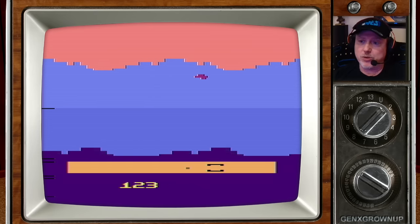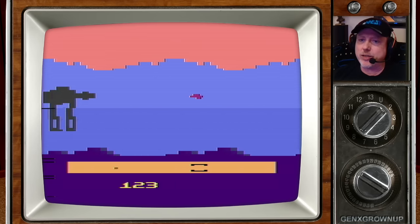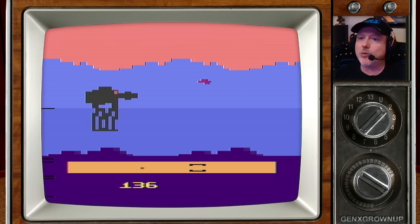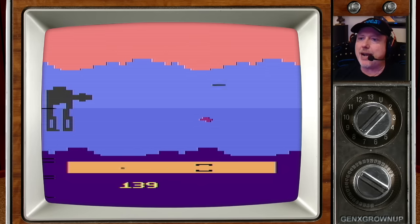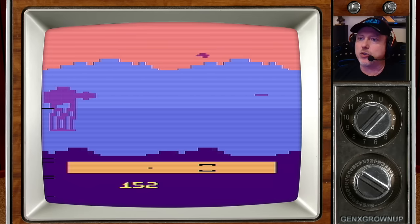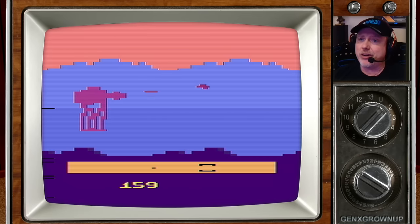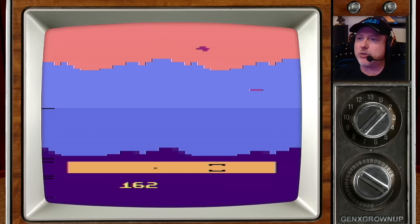I just hit a bomb port, which I was going to talk about. In addition to the 48 shots, you also have the choice of hitting one of those flashing spots on their body, which I can rarely do. There's one right now — if you can hit that, their head's usually in the way. Sometimes it's on their back, sometimes on their front. I have heard people say this game has no variety, it's the same thing over and over, there's no strategy — I totally disagree with that. There's so much going on that maybe isn't obvious unless you read the instructions and play it a few times.